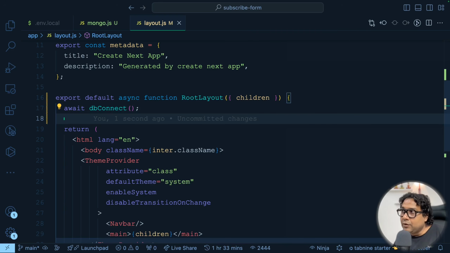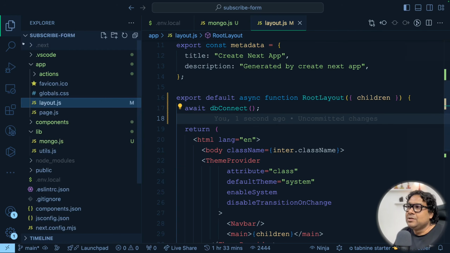Now the next thing I'll be focusing on is creating a model that can map to the collection. What are those things that we want to store into that collection? Definitely the full name that I'm getting from the form, the email I'm getting from the form, maybe the particular date when the person subscribed, or if we implement unsubscription in future, whether the person has already unsubscribed or not, some flag for that, right? If a person unsubscribes at a later point in time, we don't want to delete them from our database because we want to keep the record. In future, we might send a mail saying, hey, why don't you subscribe back, or things like that. So it's always good to retain those users in our database.